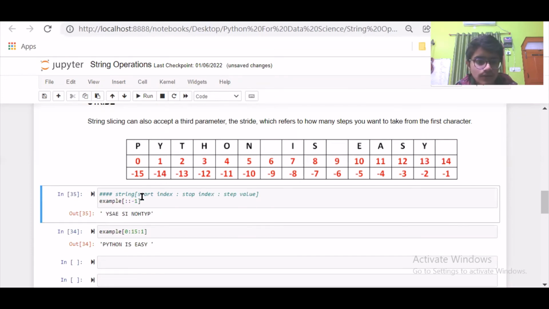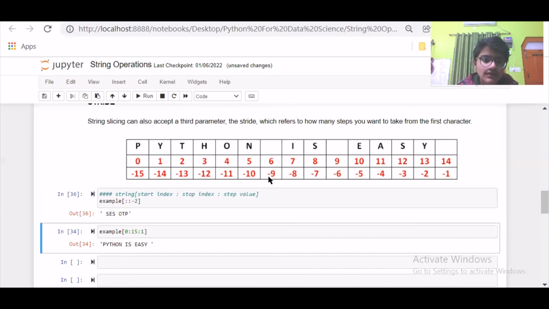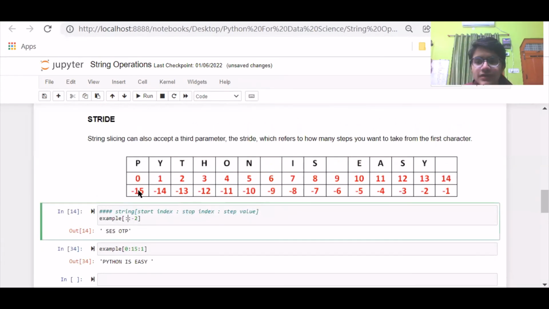Now, you can do this and you can use any value, and that way the step value will work. Let us do an interesting thing. Now suppose I want only this Python in reverse order, right? I want to slice only Python in reverse order. Now what you may write, 0 colon 6, the 6th index, and instead of 2 you can write -1, right?